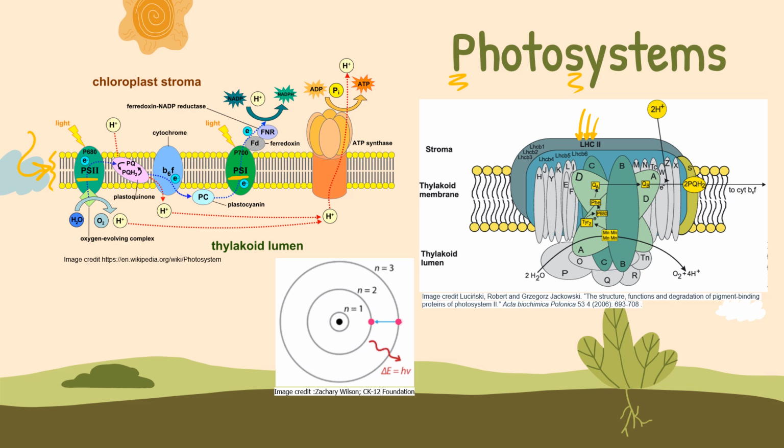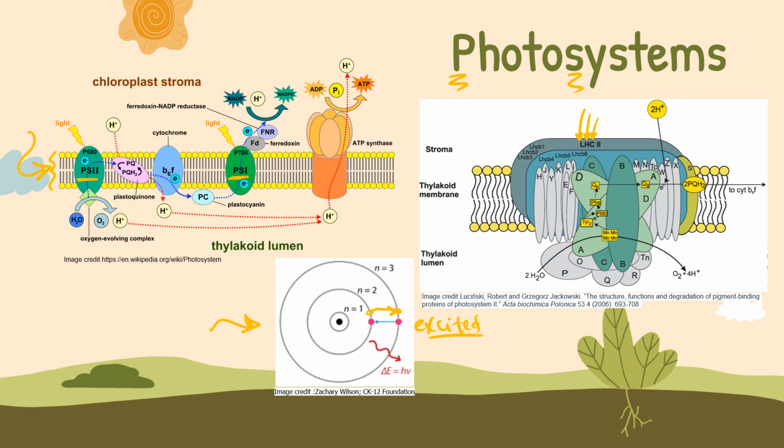They are composed of these massive arrays of pigment molecules and protein molecules. These pigment molecules are going to absorb light energy, and that's going to cause electrons to get excited. Remember from chemistry, when we did quantum mechanics and our amazing flame test lab, we saw lots of pretty colors of light. The reason that we saw the pretty colors of light in our flame test lab is because our Bunsen burners were causing electrons to absorb energy that caused those electrons to jump to a higher energy level. That is known as an excited electron.